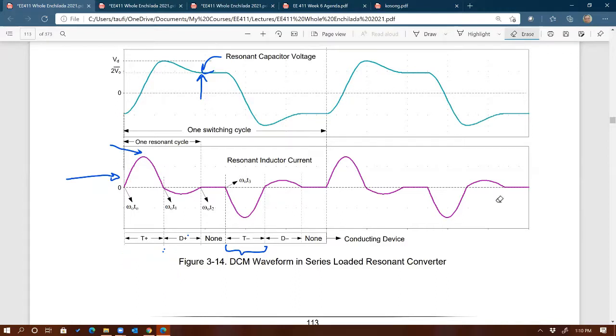Quick question. If the diode takes over right when the current and voltage becomes negative, why does the MOSFET not take over after D plus when the current and voltage would naturally go positive from that resonating circuit? Well, because I already tell the MOSFET to turn off. You don't want to have a pulse on the MOSFET go all the way that way. Then yes, it will conduct, and current will go positive. Yes, I agree. So you don't want that. You want to control the MOSFET to turn off when diode D plus turns on, something like this.